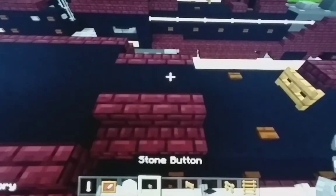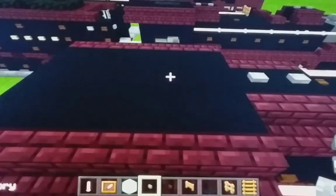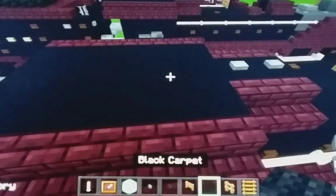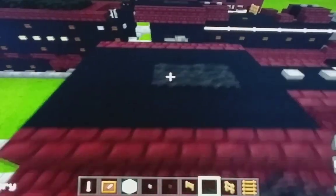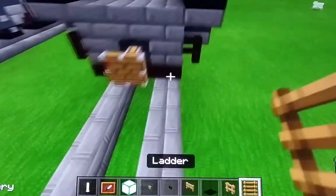And then over here, we're going to use stone button. Put two here, and then skip once, and you're going to put black carpet. And then right behind it, we're going to put this ladder.